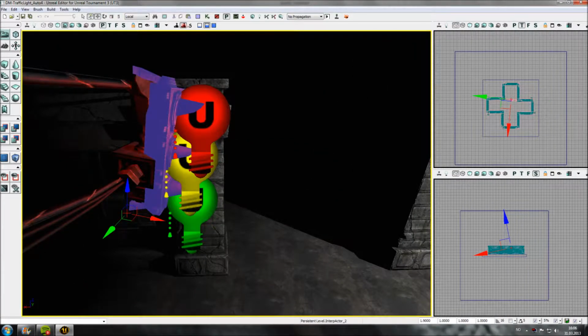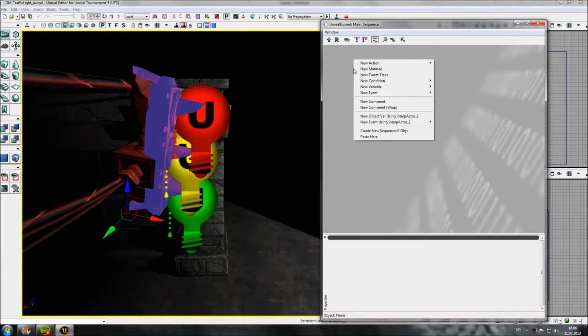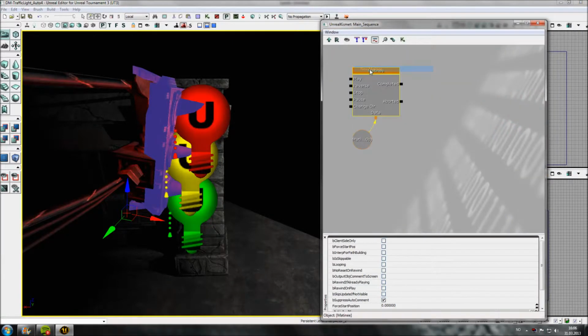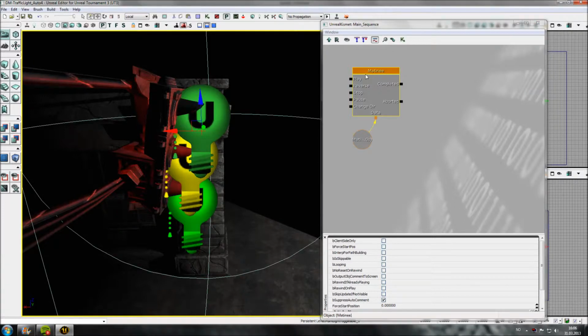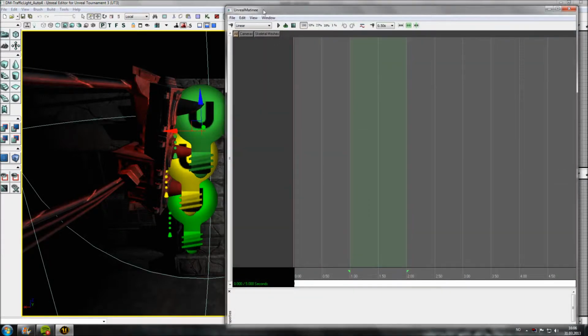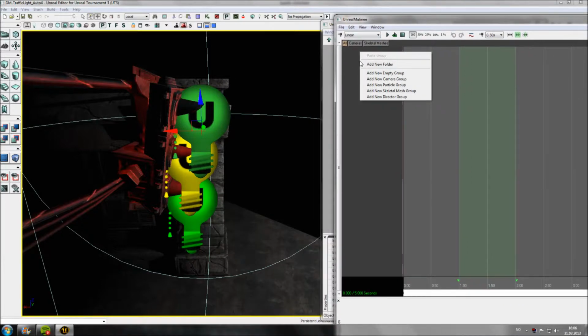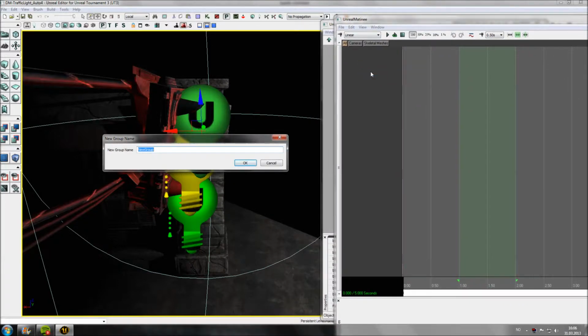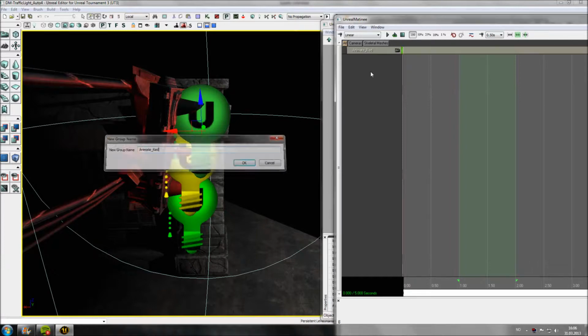So we want to select our traffic light right here, press the Kismet button, right click and select new matinee. Then we will select our red lights and double click the matinee. We will right click in this gray area, select add new empty group, and name it animate red.